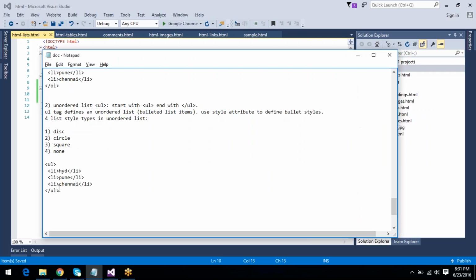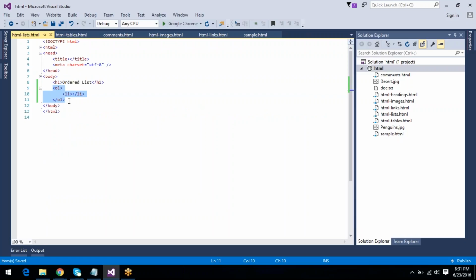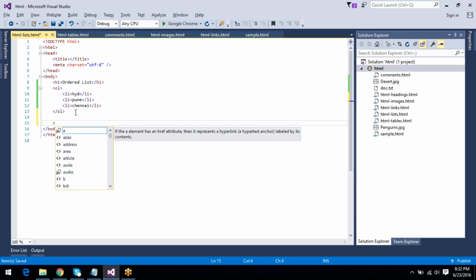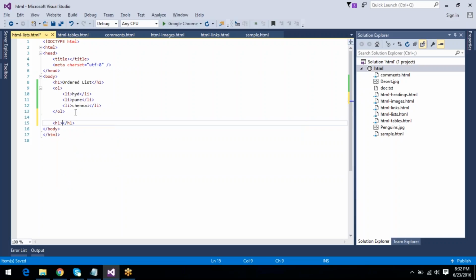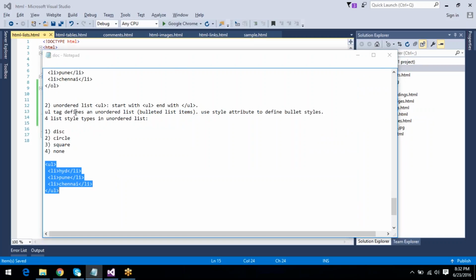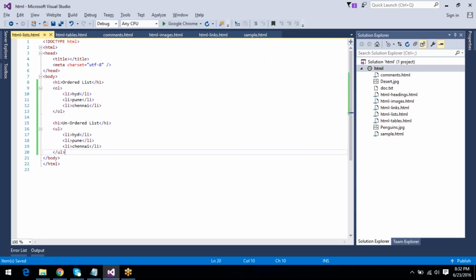So we can copy this. Okay, this is ordered list and this is unordered list.